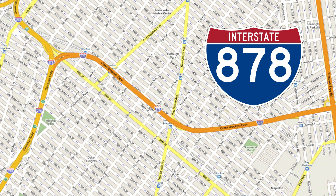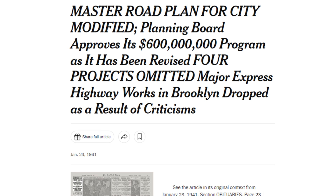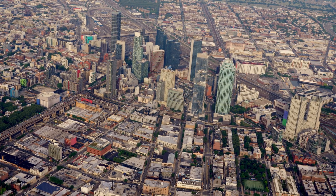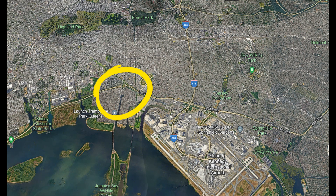First, big shout out to Andrew Lynch, who provided the map of unbuilt highways around New York City for this channel to use. Thanks, Andrew. In 1929, New York City began formulating a post-war plan for its highway system and development for the next 50 years. The idea was to make a series of highways to encircle New York City Hall. The city further developed these plans in 1941, including it in the master plan Express Highways, Parkways, and Major Streets. One of the roads within this plan was the Cross Brooklyn Express Highway, to serve as a connection between the Southern Parkway — now known as the Belt Parkway — and the Brooklyn Battery Tunnel, now known as the Hugh Carey Tunnel.